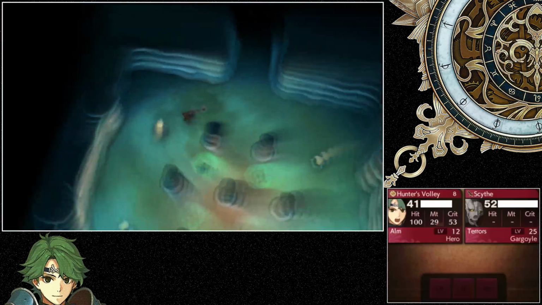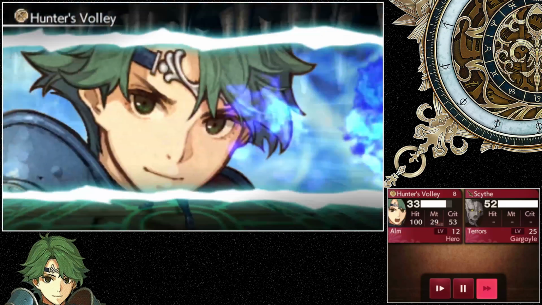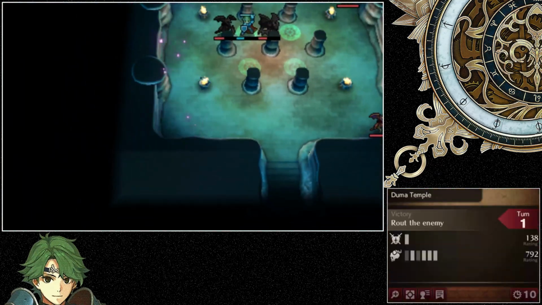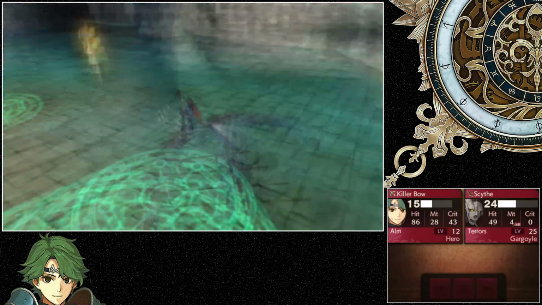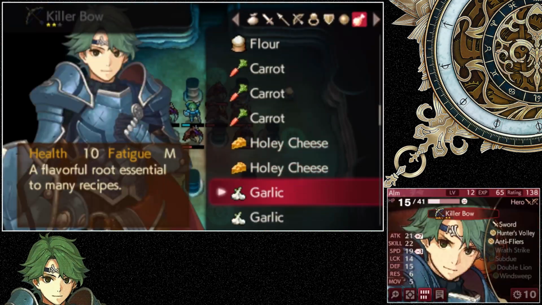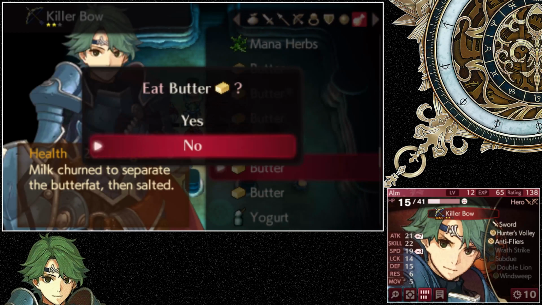Fight number 2. Alm equips the killer bow, stands on a supply tile, and shoots a gargoyle dead. Then they all come at him on enemy phase, and he fails to crit 3 of them. This is fine since it prevents him from dying on enemy phase this turn. I decide to play it safe and take good care of Alm by feeding him a stick of butter.